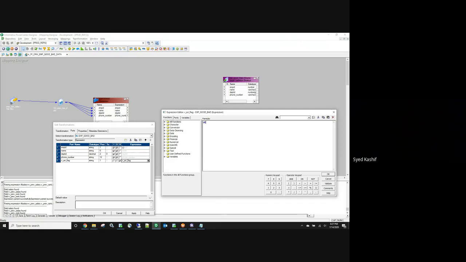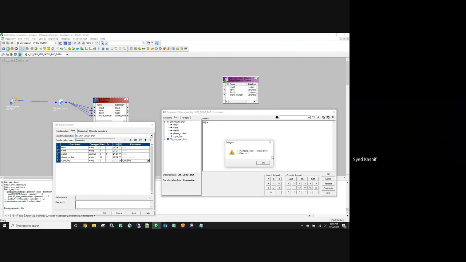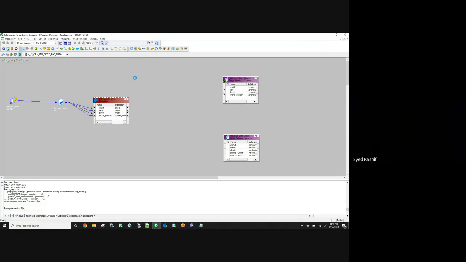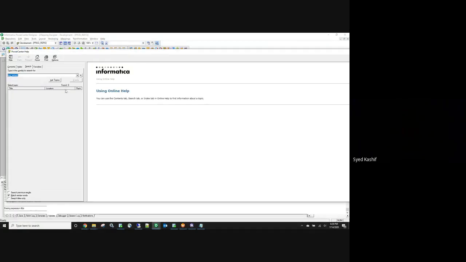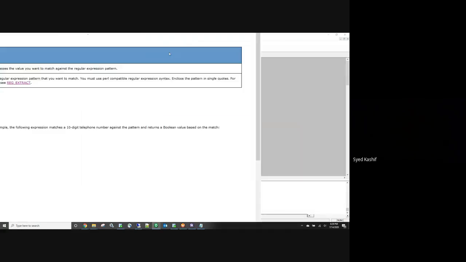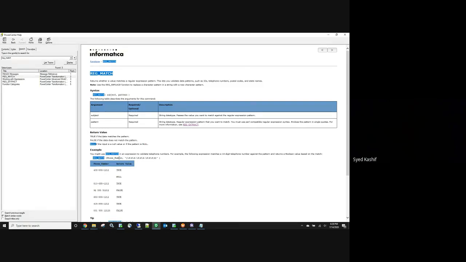So my condition is that the phone number should be in proper syntax, right? The phone number should be in proper syntax. So let's see how regmatch works. Regmatch returns true, false, or null. Regmatch will either return a true or false. So when I say regmatch phone number and this pattern, if I pass in this, it will return a true. If I pass in this, it will return a true.